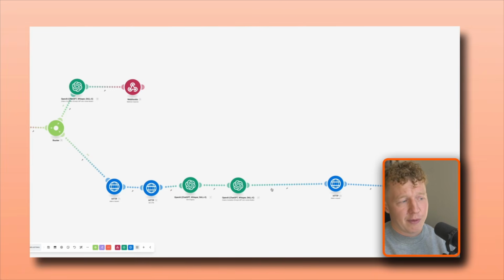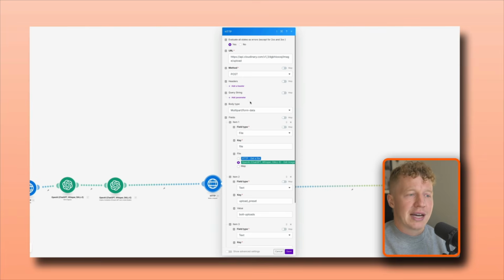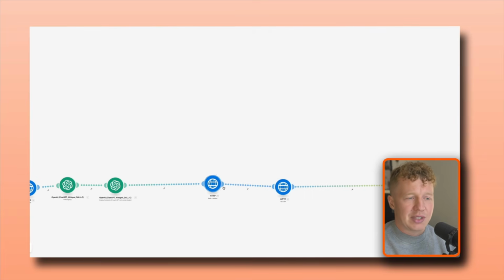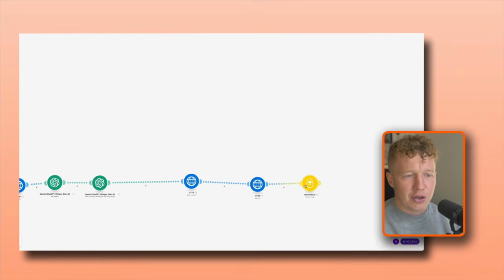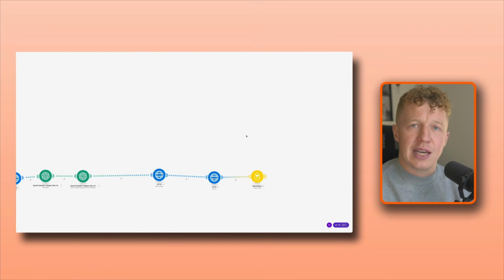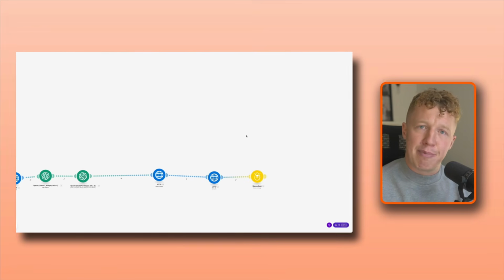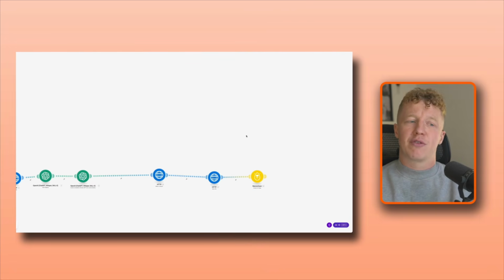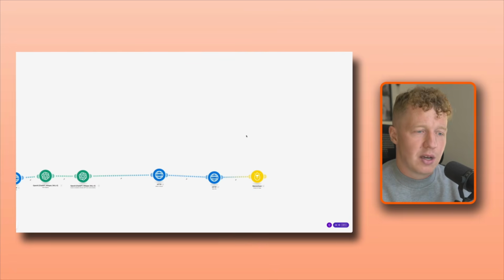So far we have the before image, the after image, the outputted message, and the last thing we need to do is upload that to Cloudinary. You can see here we've got a Cloudinary URL, and then we're sending that data into Banner Bear. Now you can use Banner Bear. Banner Bear is essentially like an image generator API tool, which allows you to create images. You guys might have seen my previous video around creating ads and automating ads. Same sort of tool as we used for that, and I can show you in Banner Bear in a second how that looks.